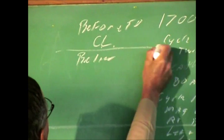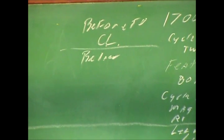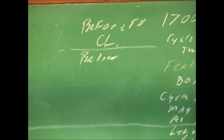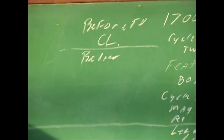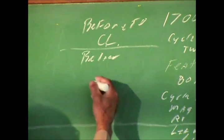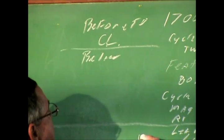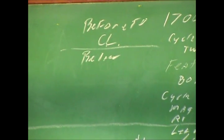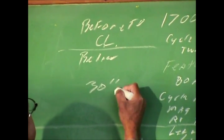Below the line is nothing more than a line on the checklist. Once we call the tower, clears us up on the runway, we go below the line, which is your final configuration check. It's closing the cowl flaps, it's locking the tail wheel, windows, hatches, landing lights, things of that nature. So now, we bring it up on the runway, bring it to a complete stop, right on the center line, and from this point, we bring it up to 30 inches of manifold pressure.